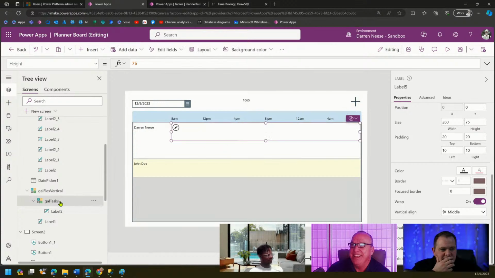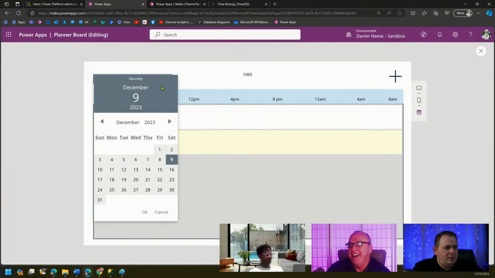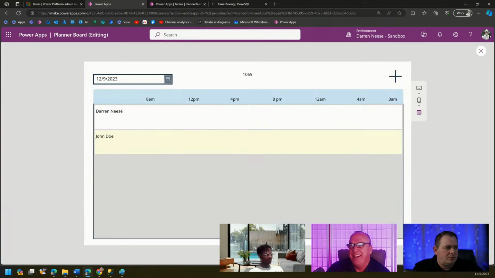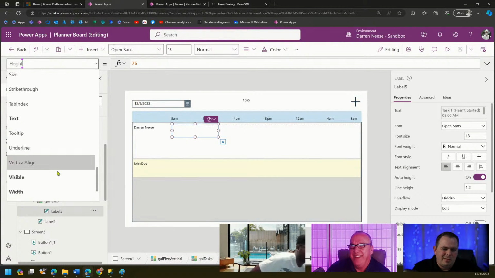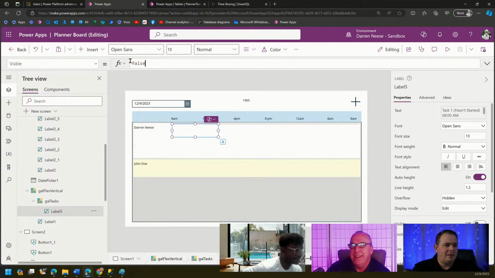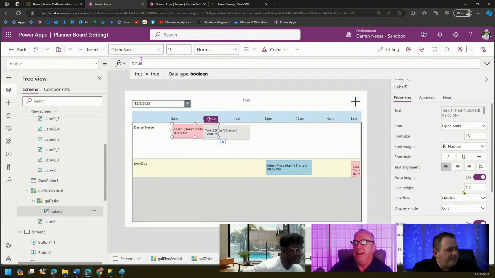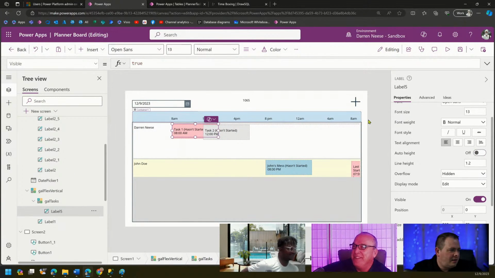So what is the problem now? Do we still have our collection? Yeah, I messed it up royally. Visible equals I think false. You changed the visible somewhere. Really? When did we do that? What did you do, Darren? I guess I messed up. I'm glad you guys are here with me. So visible. I see where it says auto height. I clicked on that instead, maybe. Oh, yeah, thanks, Chad. Yeah, good stuff, man.